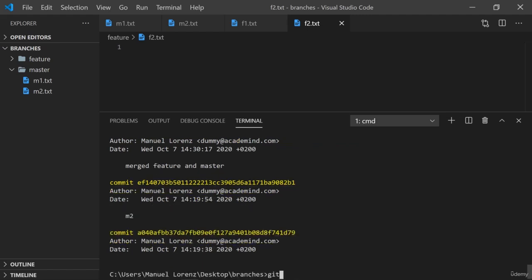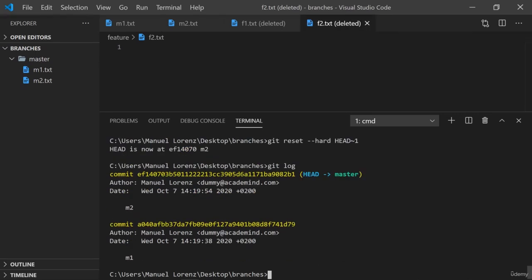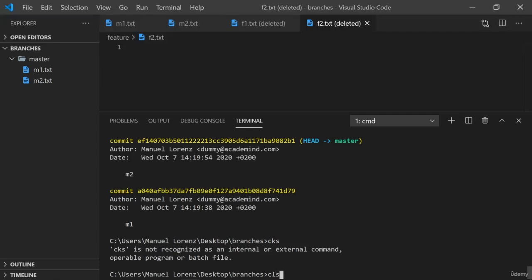Let's again get rid of this latest commit as we don't need it. So we will reset the commits from time to time in the next lectures. I want to show you the different approaches that we have in here. So let's reset this with our hard mode here, and the head should go back not 2 but 1 this time, right? So now we are again back at the initial state before any kind of merging happened.